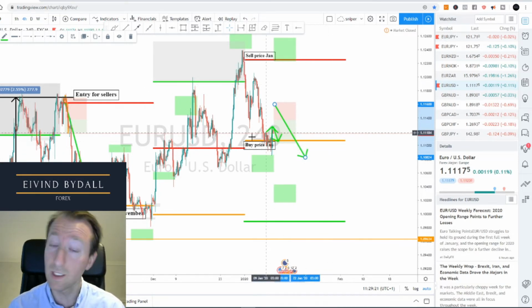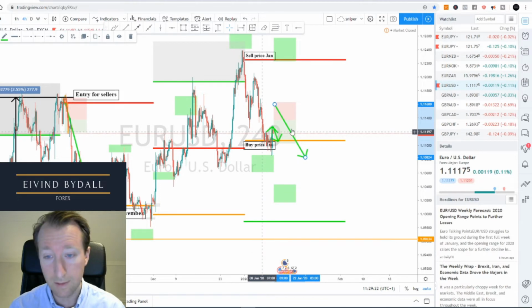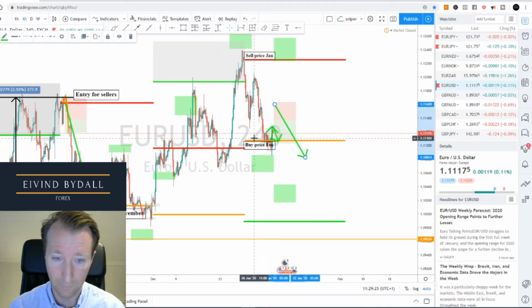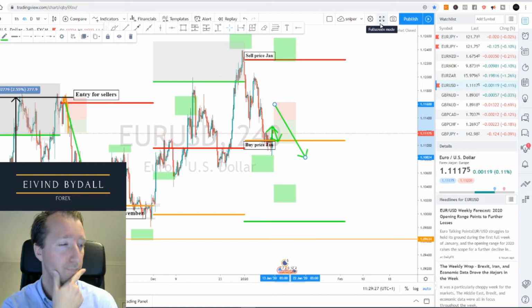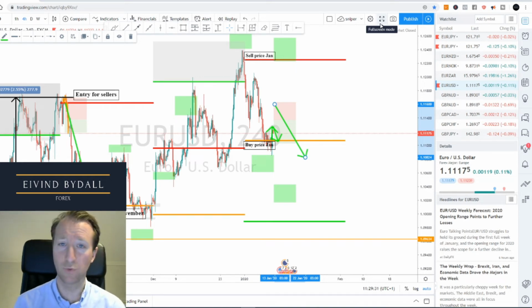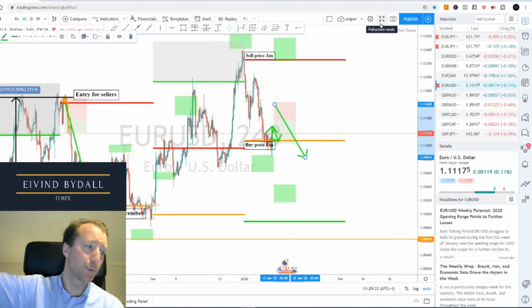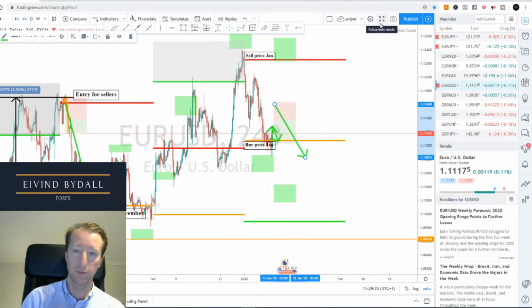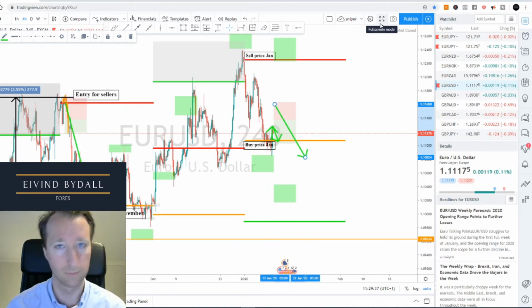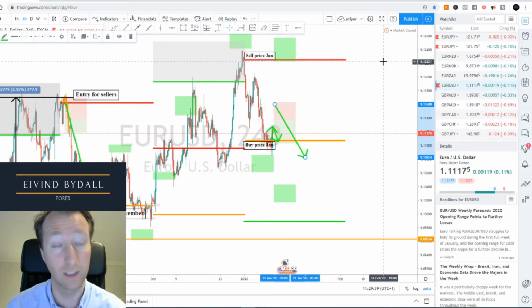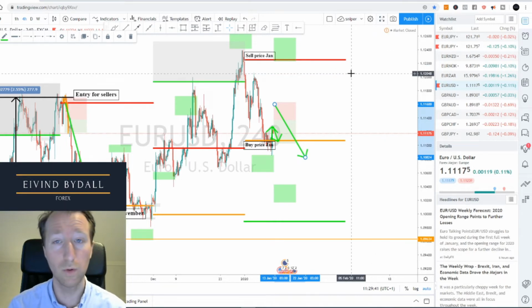Now, as a buyer, this is a bullish reversal in an uptrend. That sounds like a good deal. But, as with anything in this forex market, it can turn against you. That does not mean that you are wrong. It just means that the market didn't agree with you. That is totally okay. Nothing wrong with you.